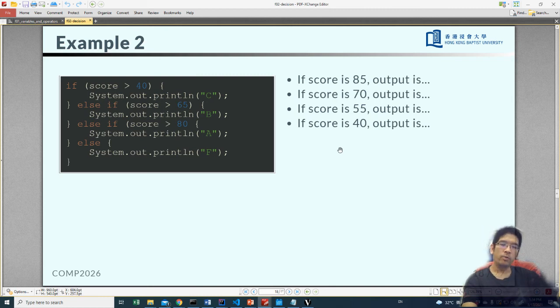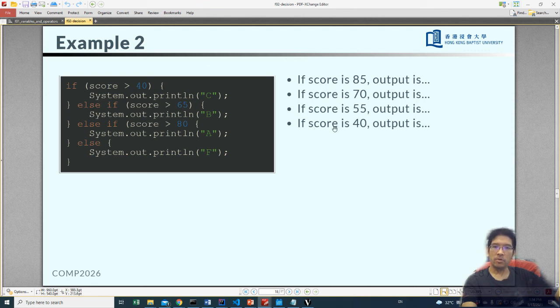Now, but if we change the order of the conditions, that could be slightly different. Okay, so if the score is more than 40 and we have the score 85 here, what will happen is this 85 will already enter the first condition, okay, and then it will give you a C. All right, and it won't go to the rest of the code.